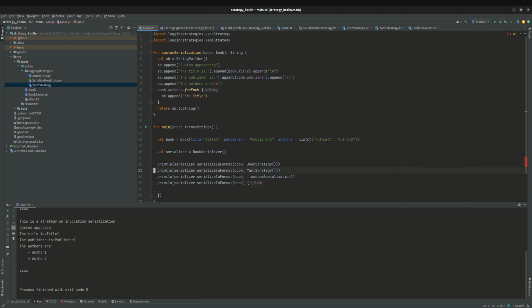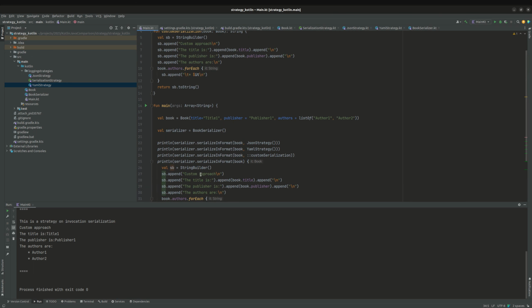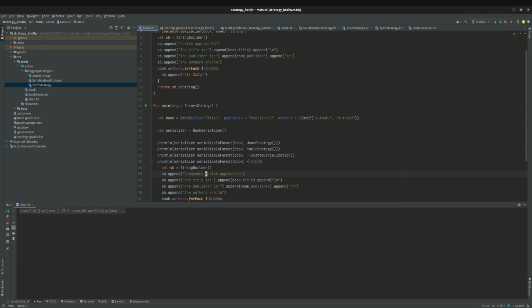I'm going to paste it, and the final entry should actually be the return value, and I'm going to differentiate between this custom approach and this custom approach by saying that this is an anonymous custom approach. And if I rerun this, there it is. So we have first the custom approach and then the anonymous custom approach.